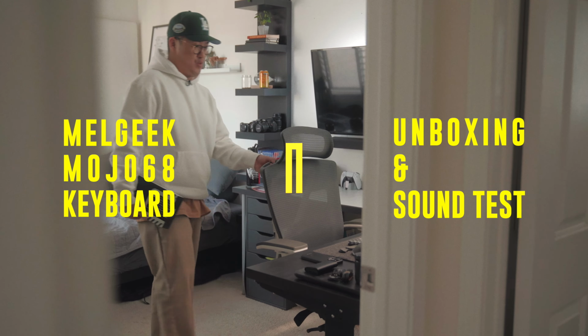Well, I've seen these new keyboards flying around TikTok and Instagram, and I thought to myself, I need to add a little bit more personality to my desk setup. So, once again, TikTok made me buy it, and this is what I got. Mojo68 keyboard from Melgeek.